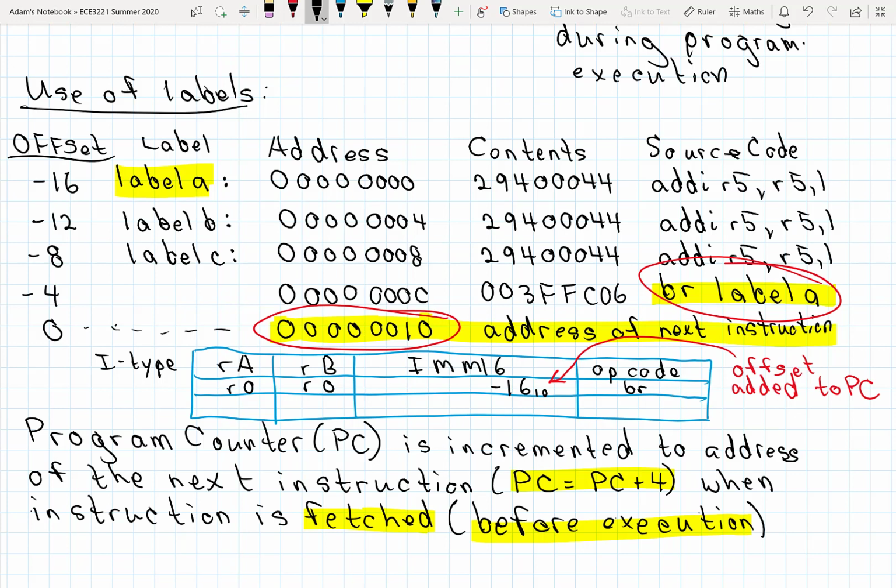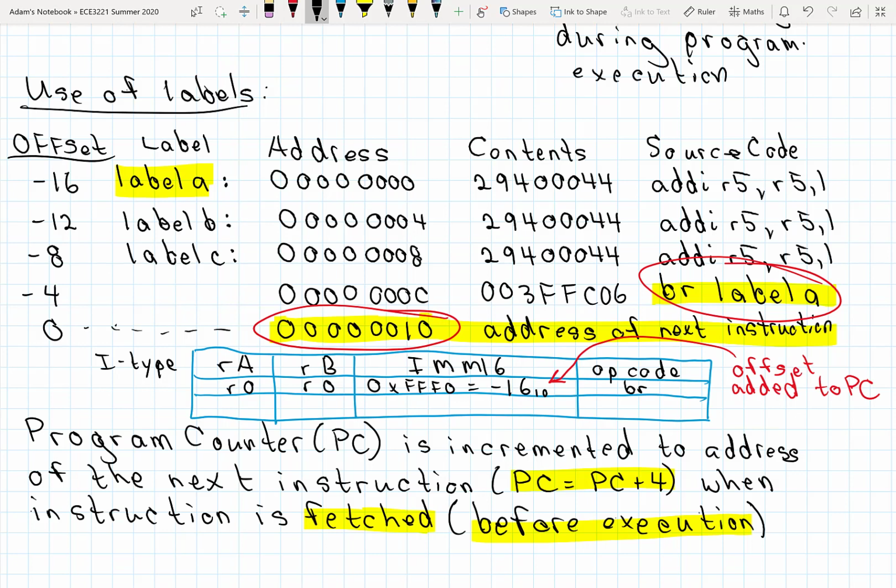In hexadecimal, -16 is FFF0. We'll address how to generate signed numbers later, but this would be a 2's complement value. So this is what the assembler generates in processing that branch to label A instruction.